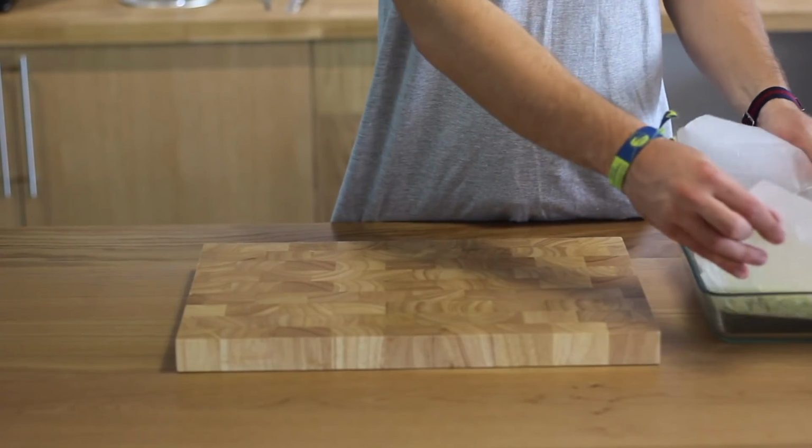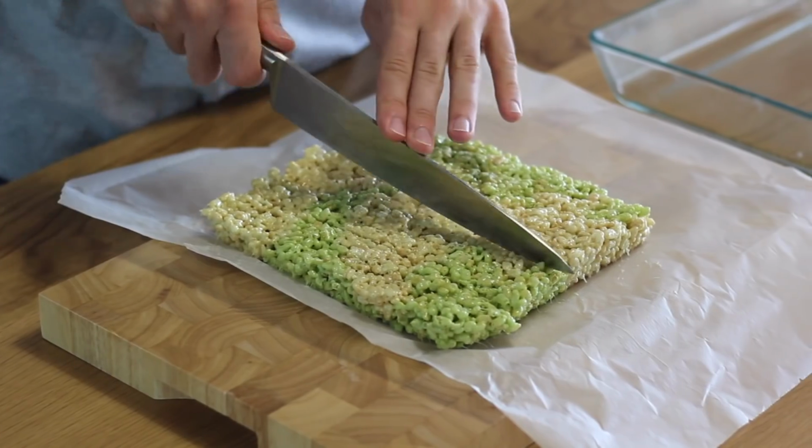Okay, so my treats are ready, so I'm going to let them rest at room temperature for about an hour or 2, and then we're going to slice them and taste them all together.